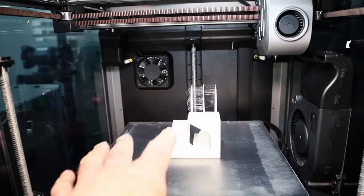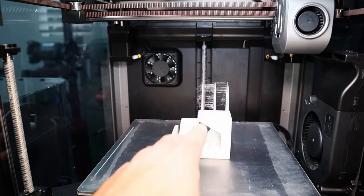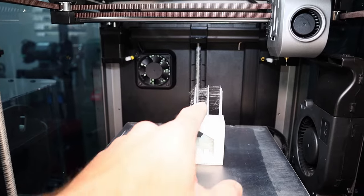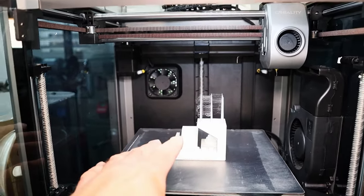So it's pretty obvious that there is a problem here. I don't think it's a massive issue. I think that it's pretty minor in the grand scheme of things. This is some very fine stringing. So it probably boils down to three things.